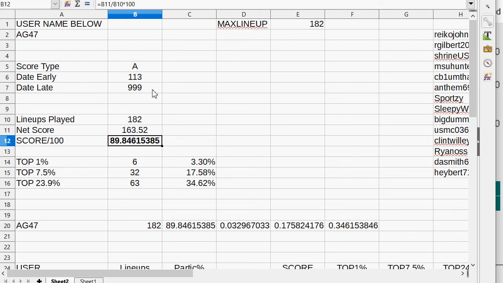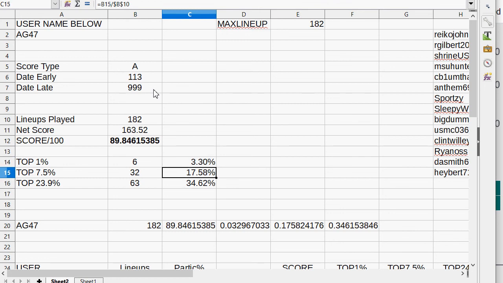So just keep that in mind. This just gives you a general idea. I could mathematically want to put more programming and give you the exact number, but I didn't want to do that. How many lineups I play, what my score is, 136. And then this is just miscellaneous stats I need for later. How often I finish in the top 1%? I've done so 3.3% of the time, which is well more than average. The average person does 1%.